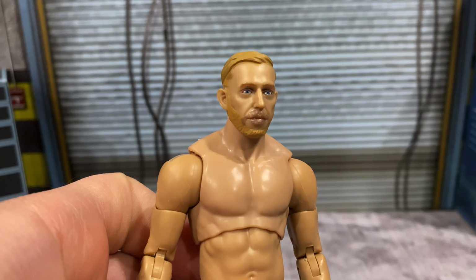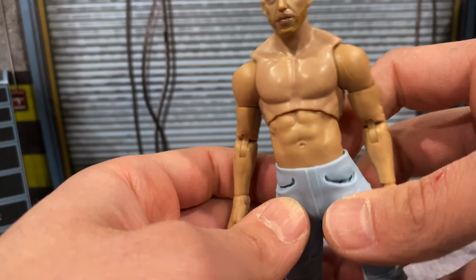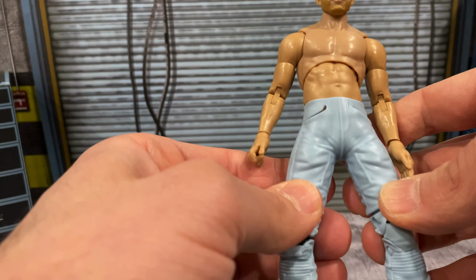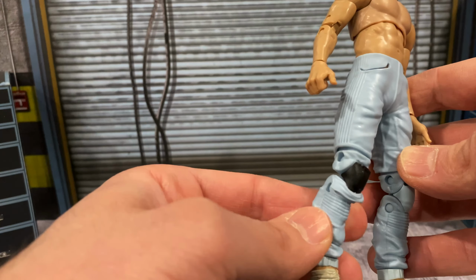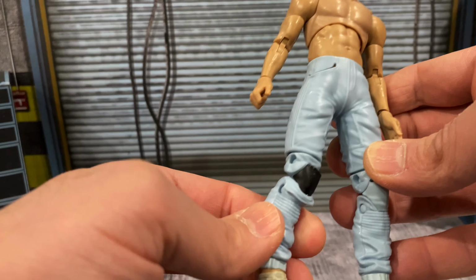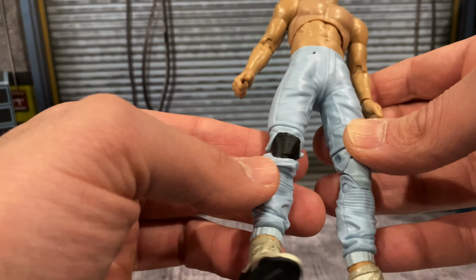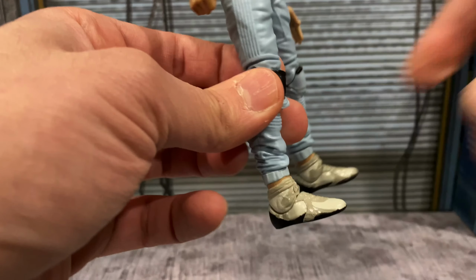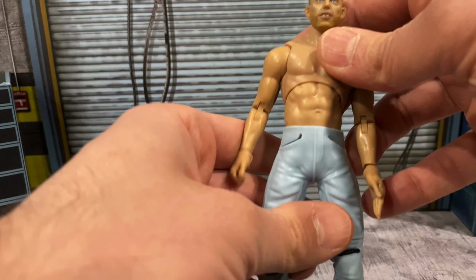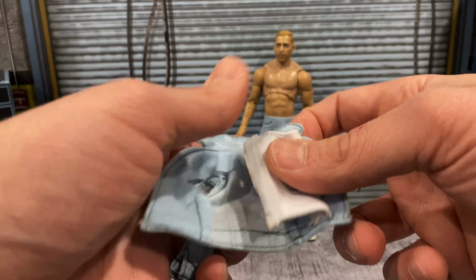Head scan should be the same as the last release. We'll get into that in comparisons in a little bit. And again, you can see the softer rubber for the pants for him to be able to put his hands in his pocket. It continues down to about the thigh area, and then the calf, where there is a little rotation. You can see that's where it separates from the softer plastic to the harder one where it's more molded. You get the knee pad coming through with the rips in the jeans. He's got the shoes, nicely done. Again, if you have the last release figure, it's pretty much identical. Just a few little differences.